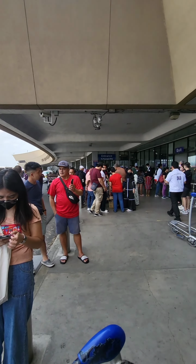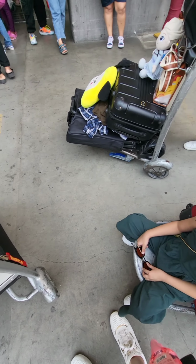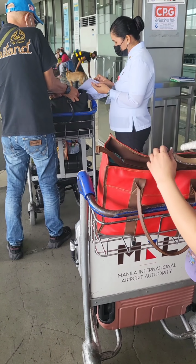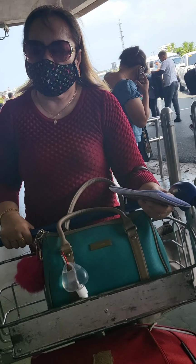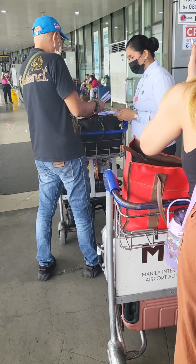Once you are in the airport, make sure that all of your documents are available, including your boarding pass from your airline, as well as your itinerary and your passport, all together per person. Make sure you distribute it, because even if one person will be handling it for everyone, if you have someone like my dad who always goes outside to smoke, or like my tita and my sister-in-law who always go to the bathroom because of a child, then they won't have to fear going to all of these places without their documentation.